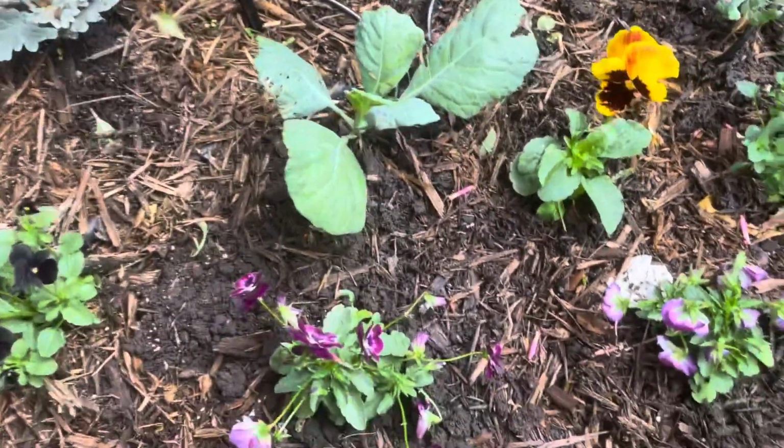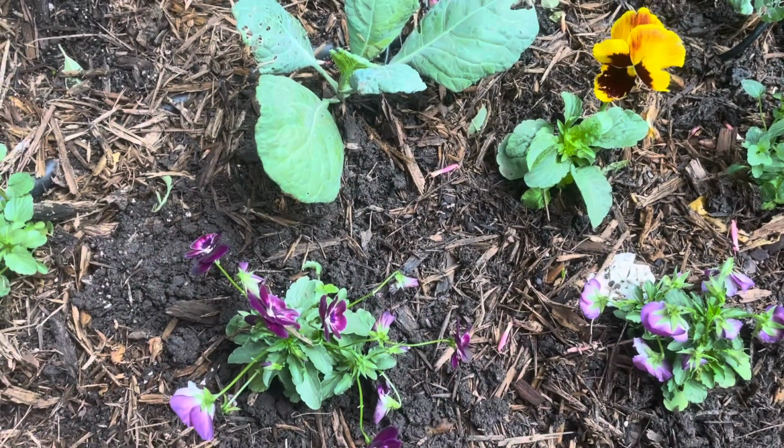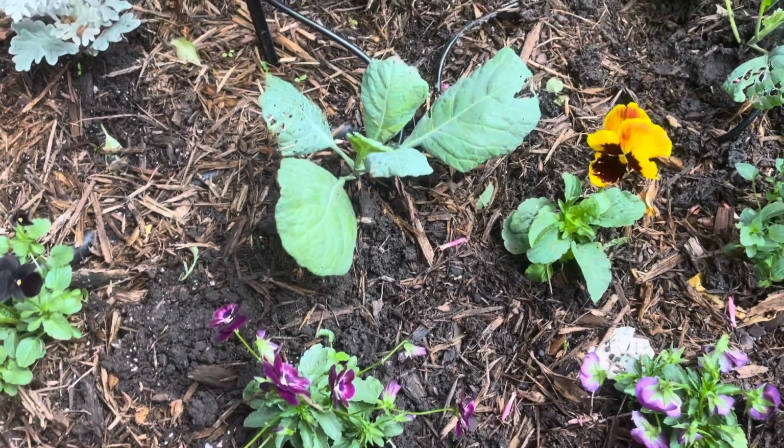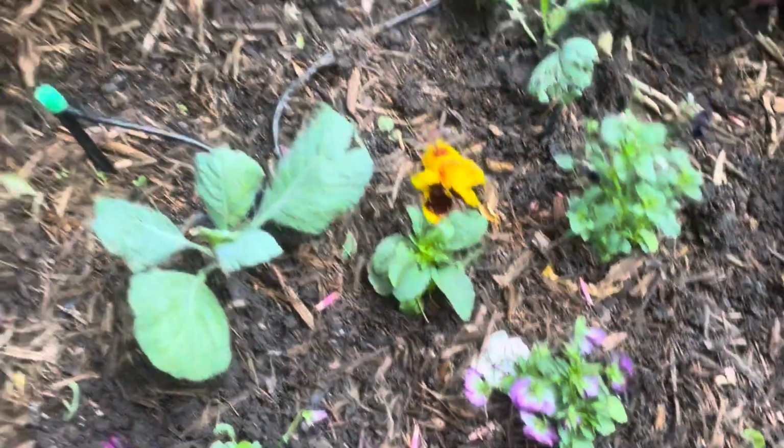And of course, I can always bump these plants out. Violas especially are pretty darn hardy. If you have to move them, it's not the worst thing in the world. So, that should be fine.